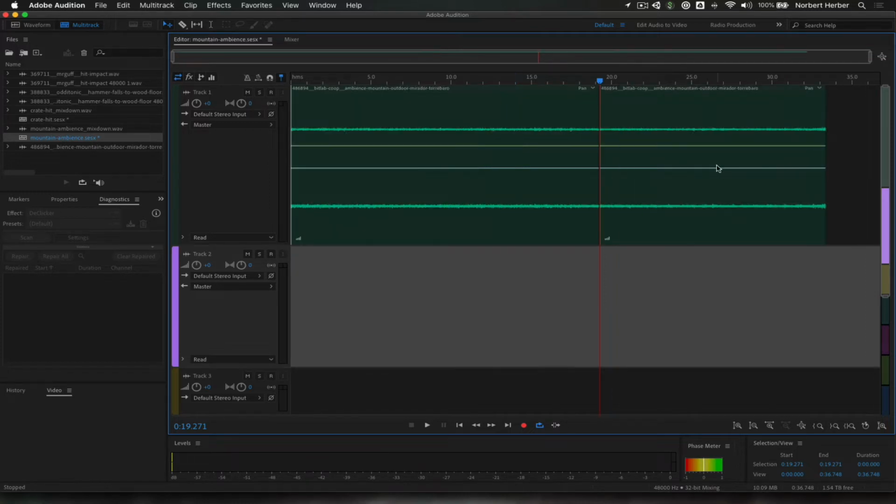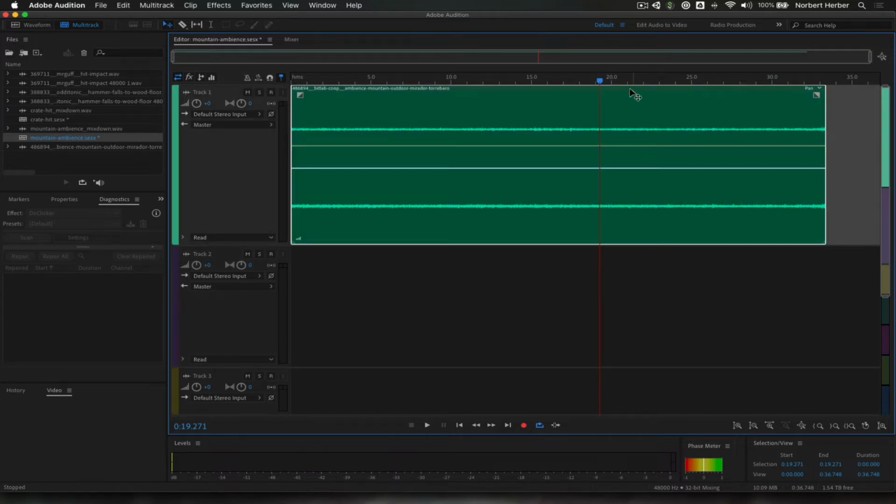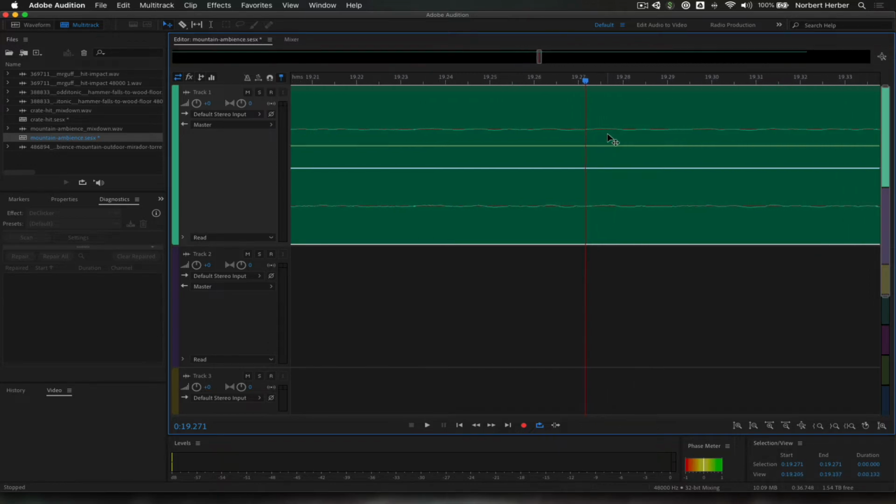Back to the beginning. Okay, so this is where we started with a smaller chunk of audio that I edited out of that larger source file. I identified this point as a place to cut the loop, and that's an important point because if I zoom in all the way, you can see that there's a zero crossing where the waveform crosses that red zero line, which you can see a little better if I zoom out more.